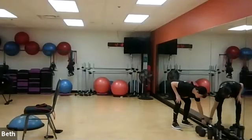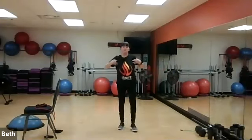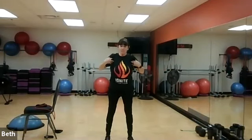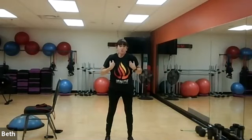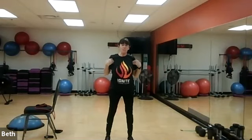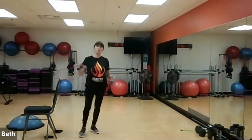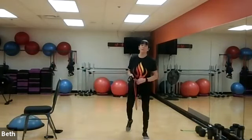So this is a nice stretch for the pec. So we feel it right in here. Because when these muscles get really tight, they kind of pull the shoulders forward and then the shoulders can't be where they are supposed to be. And it really limits the movement of the shoulders. So grab your tube or your band again.